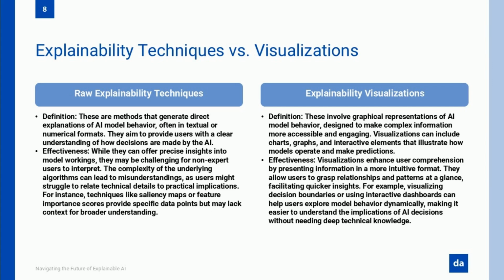In the context of xUIs, natural dialogues let users ask questions in plain language and get straightforward, understandable answers. For example, let's say you're looking at an AI-generated chart. A natural dialogue might allow you to point at a specific data point and ask, "Why is this value so high?" The system would then respond with a simple explanation like, "This spike is due to increased traffic on social media during that time." Natural dialogues are perfect for users who need quick, clear answers without diving too deep into the technical details.